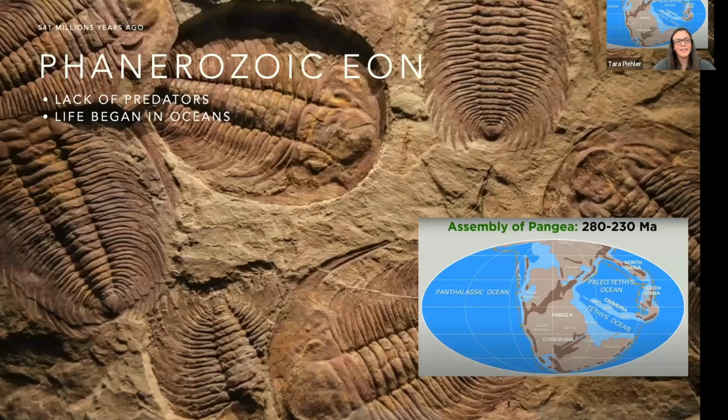All right. And then the main eon we're going to be talking about with the Grand Canyon is the Phanerozoic eon. This is where we're starting our trilobites. If you live in Newfoundland and you go to the Manuels River, or you ever come visit Newfoundland, you can actually find these fossils on the path, because they were made during this eon. Lack of predators, there's not a lot of things that are going to eat you, so this is when the diversification of life started.